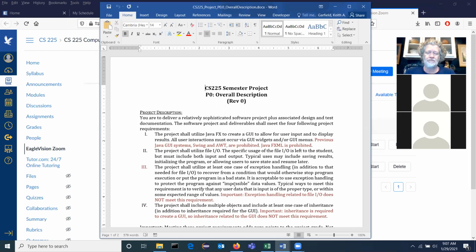Third requirement, you have to have exception handling. Now, what's exception handling? We'll talk about this in detail in about 4 or 5 weeks, but exception handling is basically this. When your code gets an execution error and crashes, you have the ability in Java and in most modern programming languages to do what's called handling the error. So rather than have your code crash, you write alternate code that gets executed when the error occurs. So if the error occurs, you run some other code and your program doesn't crash, and you somehow manage or handle the problem.